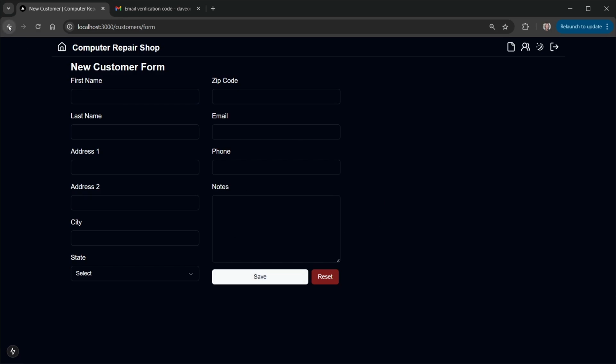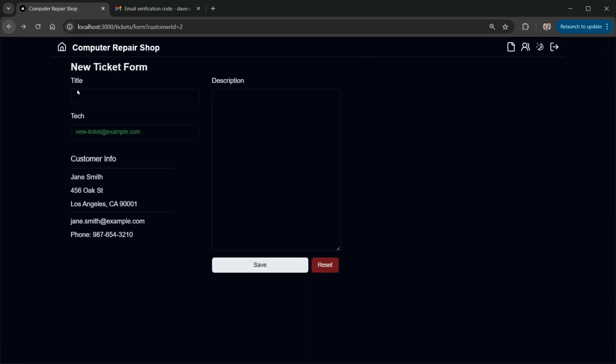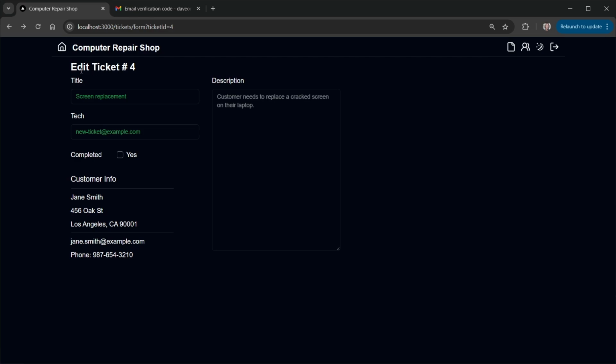Okay, let's go back, and I'll just use the back arrow here to get back to our new ticket form. I talked about possibly changing something here. Yeah, instead of edit ticket, maybe we want that to say view ticket. We want the text colors to all match up, but these are just little things. I'll quickly change those in VS Code.